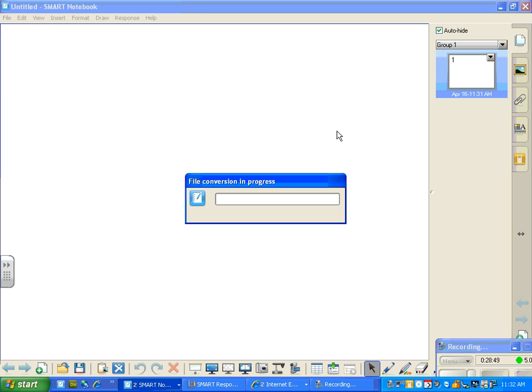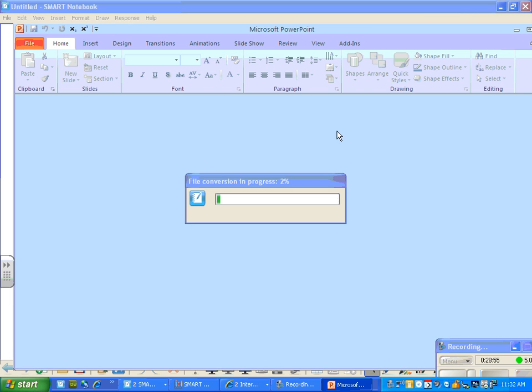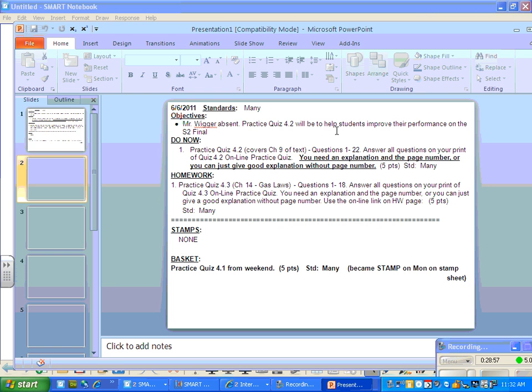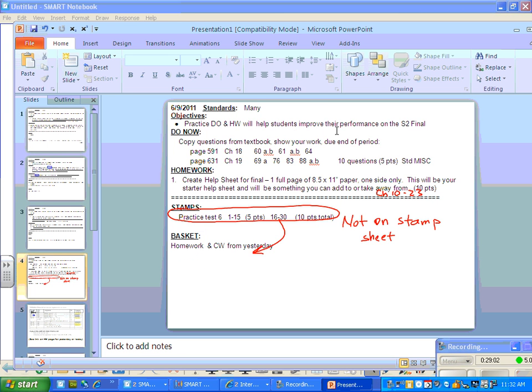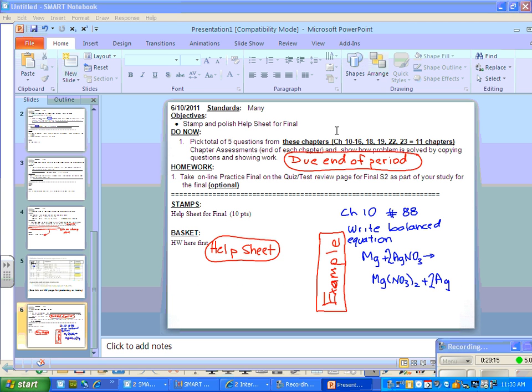Okay, so it's taking it. File conversion in progress. I did just save a good file. I save my stuff every day. You didn't take it out of anything, you're just copying it and converting it over. I'm converting it into notebook file format. It opens up PowerPoint. That's what you're seeing right now. And it does its conversion. Watch the little thing move on the left here. See, it's at number 4 now. And as soon as it has that one tucked in, it'll go to 5. It's converting it one page at a time. When it's done, it will close up PowerPoint and you will see it in the notebook file.